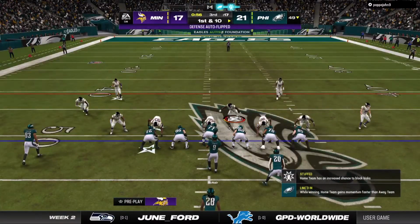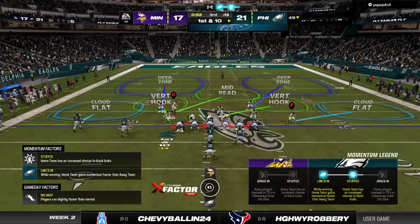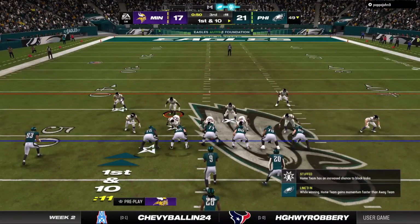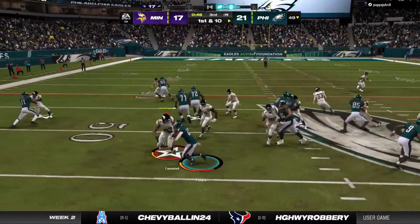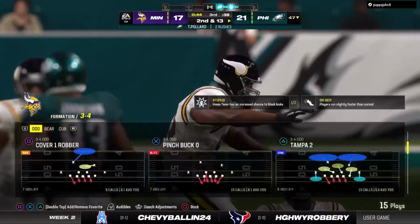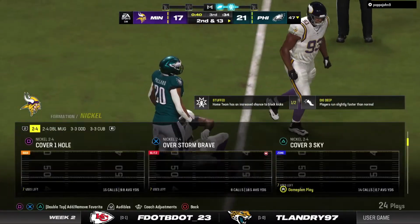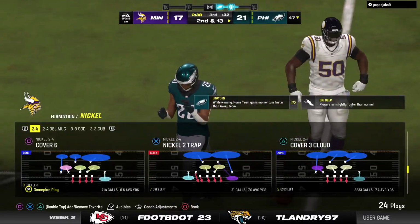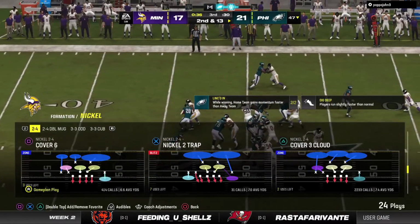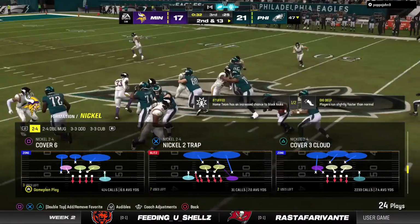Under a minute to go in this 3rd quarter as they come up 1st and 10. Pollard gets it off the option. And he'll lose yardage here. Back at the 47. Big Calais Campbell fighting through to make the play in the backfield. I'll tell you what, this defense hasn't played its best, but they're still right in this football game. And if they keep making plays just like that, they're going to give their offense a chance.